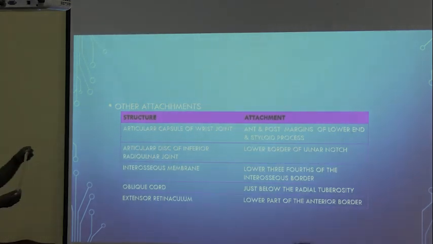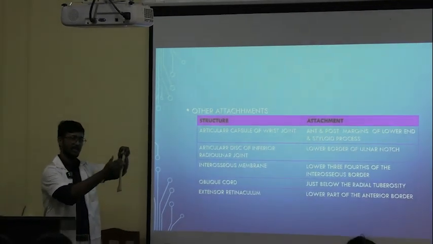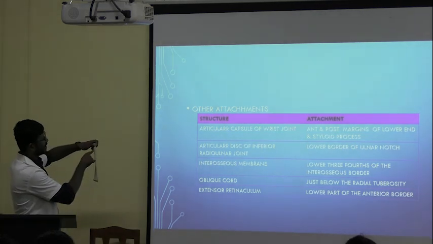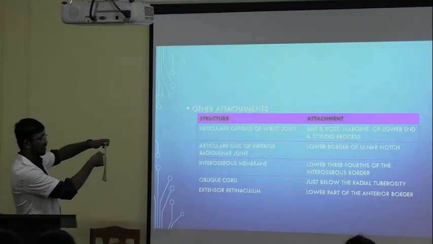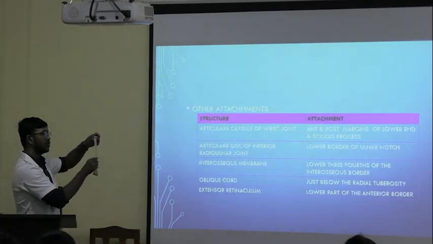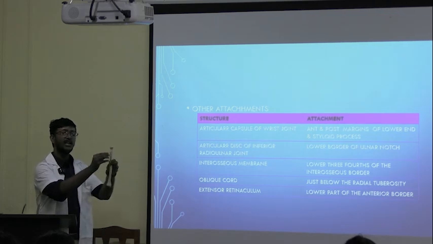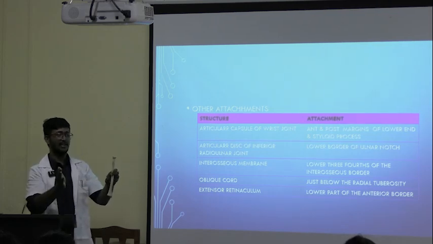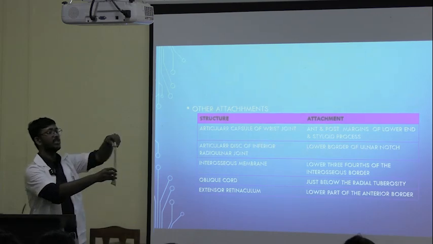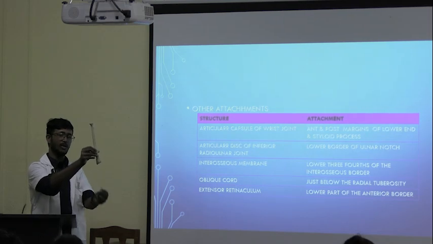In the radius, posteriorly you will see nothing, it is very smooth. Anteriorly there is an anterior oblique line. This is the medial interosseous border. So these are the rough surfaces. In this way you can know that this is the front side, and the radial tuberosity will always face medially. Okay. So this is the left side. If you do it like this, now the radial tuberosity is facing laterally. Styloid process is also below.